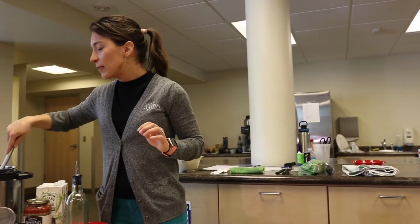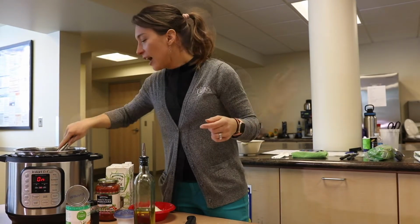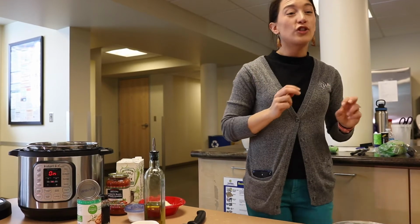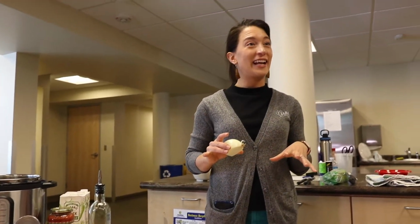Does anyone know what that mixture is called, celery, carrot, onion? Mirepoix. Hey, you guys are so smart. Yes, it's called mirepoix. Yeah, so that's a classical French term. And if you don't know where to start, celery, carrot, onion is your answer, okay? That's your flavor base for many soups you'll find. Sometimes in Tex-Mex cooking, they'll sub out the carrot for red bell pepper and it'll be bell pepper, celery, onion, or something like that. But basically that combo of flavors stays the same.